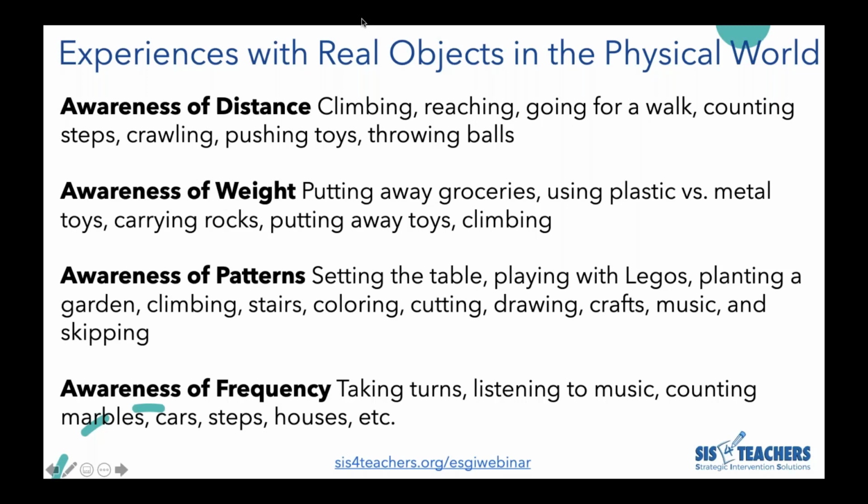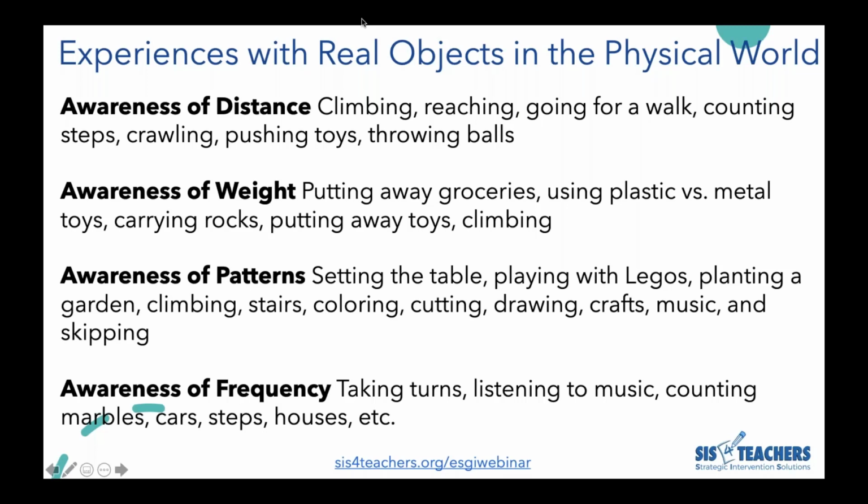Students start to have this early understanding of awareness of weight, maybe if they help putting groceries away or having something in their hand that's plastic versus metal, a toy that they might be having, carrying rocks, putting away their toys, even climbing or trying to pull themselves up, maybe on the monkey bars. They start to understand that idea of weight.